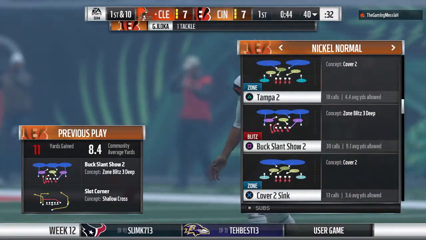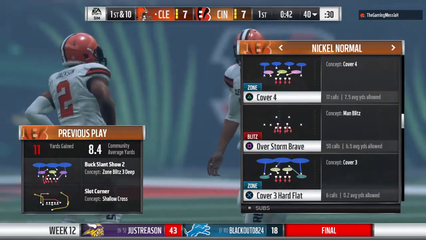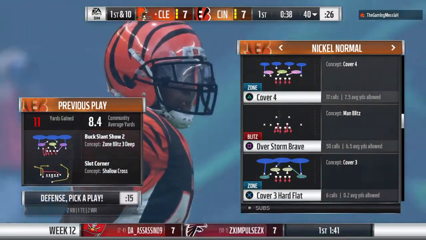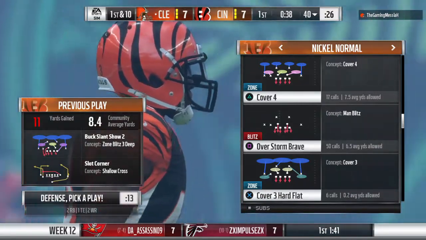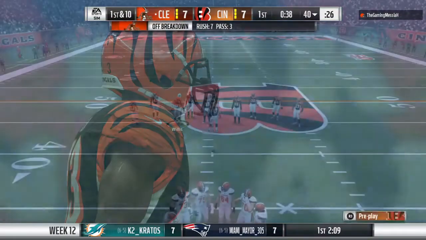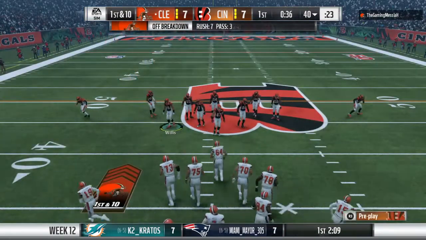Nice job, nice patience right there. Put him on the right side, let him work his way across, put the ball in his hands, and let him work his way upfield with a catch. So here we go, 1st and 10 now.